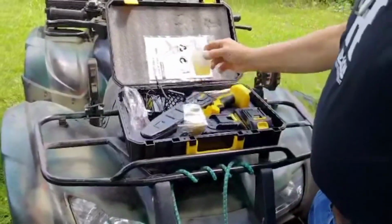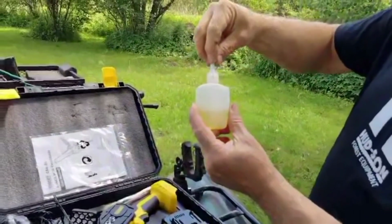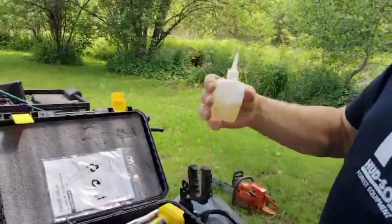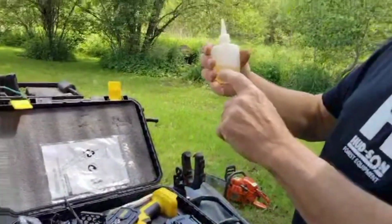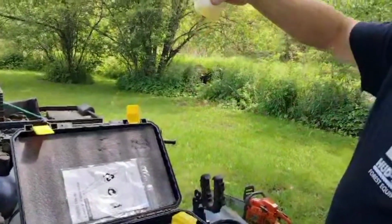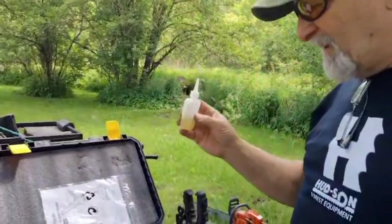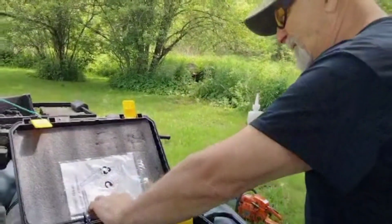Okay, I also noticed that it comes with this oil bottle. There's no cap for the oil bottle. So in order to carry the oil bottle in your case, you're only going to be able to fill it half full. That way when you lay it in the case, it doesn't drip out of the spout. But I don't think you're going to need a lot of oil to use this saw anyway.